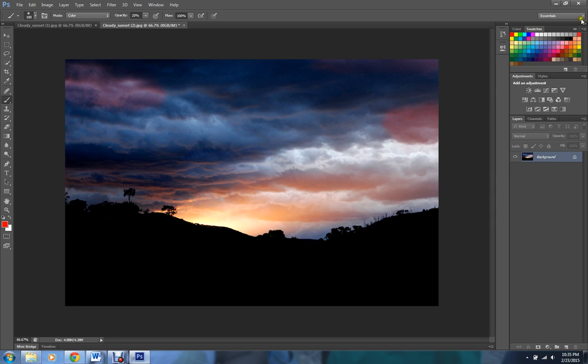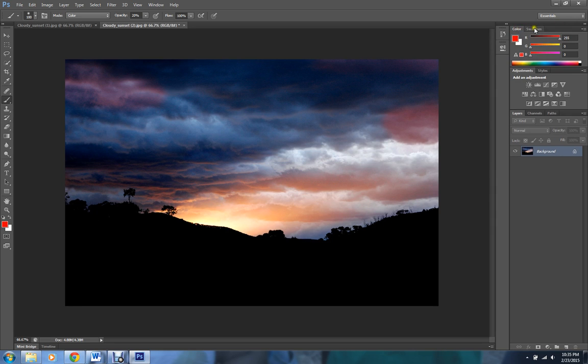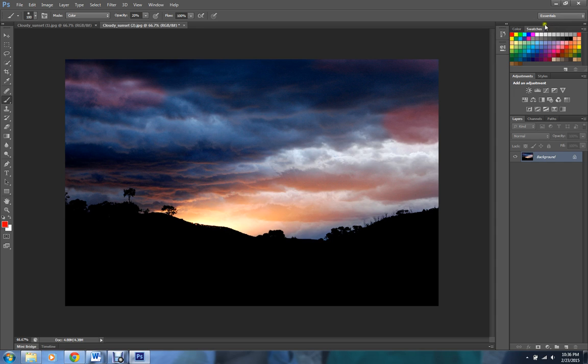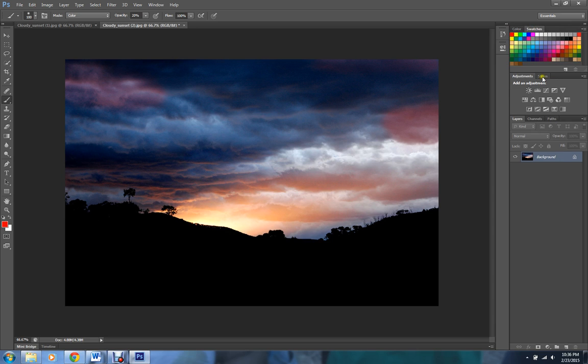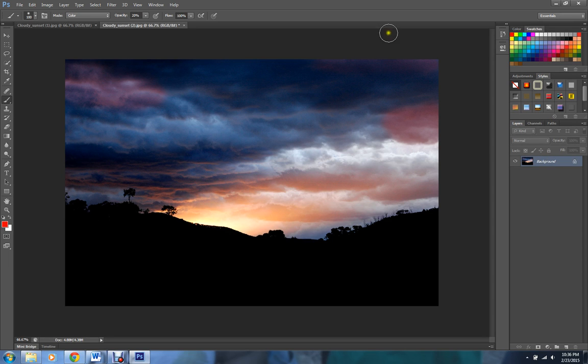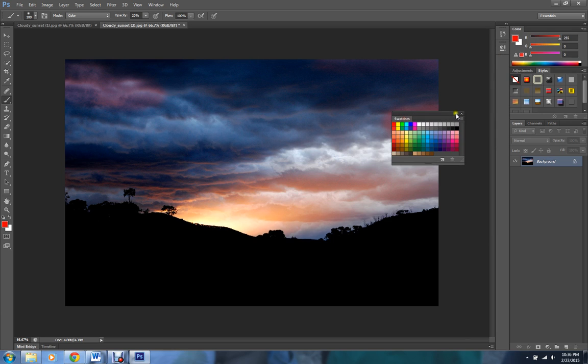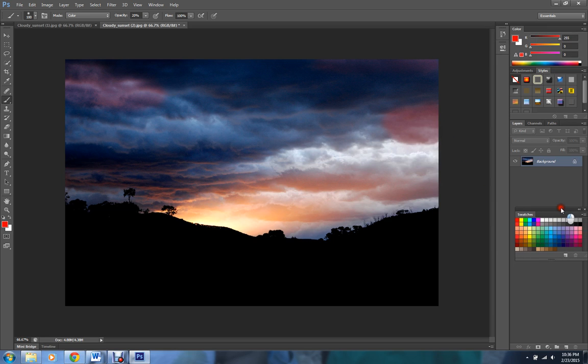Let me tell you what these panels are called, by the way. When you see a panel that has multiple items in it, this is called a panel group. So color and swatches make up a panel group. Adjustment and styles are a panel group. And then layers, channels, and paths are a panel group. These things can be separated if I wanted to. If you click on the swatches, I can bring this down. I can put that wherever I need to.